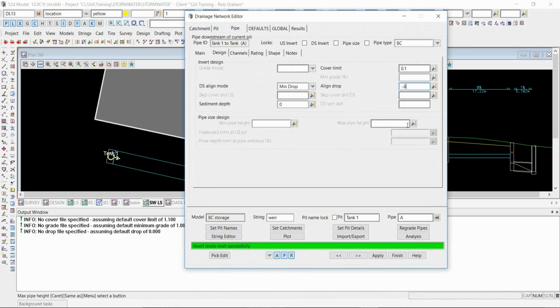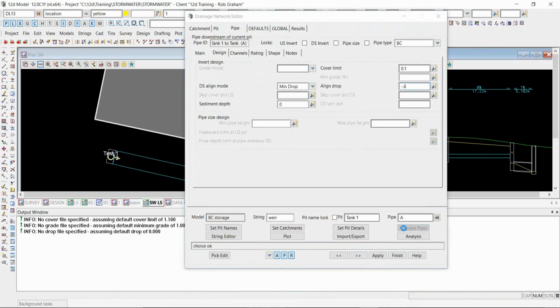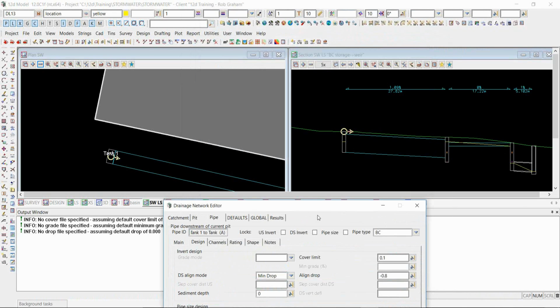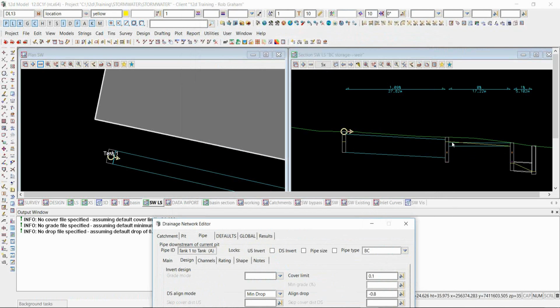So a negative 0.8 drop, if I go hit regrade, what that's going to do is instead of having the weir drop down, it's going to move up. So it's going to be 800 millimeters above the bottom of my tank, my culverts. So essentially what I've done is I've gone and converted my first design, which was done with a tank, over to the use of box culverts.